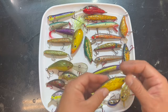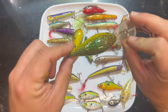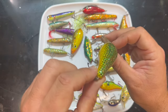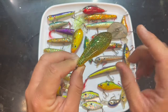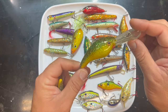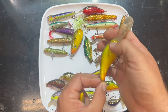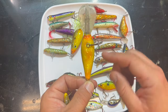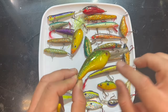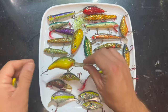Same thing with this one, and this one right here. This is one of my favorites that I did. I was able to put a scale pattern on it a little bit and then sprinkle more sparkles on it. I was able to get a nice transition there from red to orange to a chartreuse belly. And luckily, the UV kind of darkened in a nice place on it, so it made it look like I knew what I was doing, even though I really didn't.